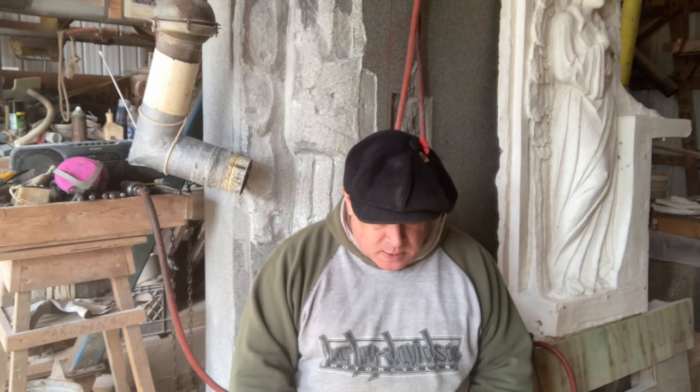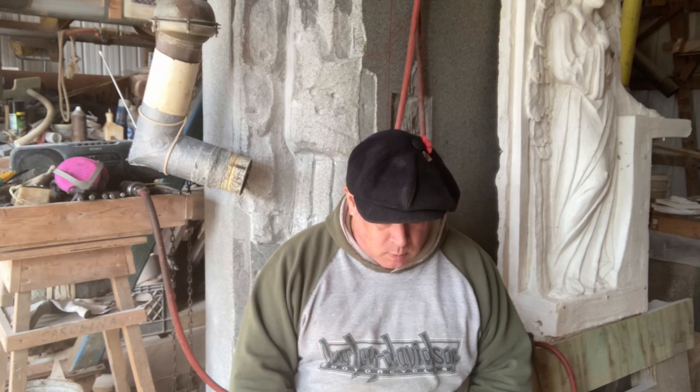Without exception, AC Button retains full copyright and free use at his discretion of all work produced. That's really important because you may have work that people want to keep under wraps for an unveiling or something like that, and you need to understand where you stand in that discussion. If somebody comes into your studio, clicks a picture over your shoulder while you're carving and says, hey man, I stopped and went on this, look what I did today, and they put it on Facebook, and they come back and say, hey, you can't publish that. Hey, I'll let them take that picture, they can do anything I want, okay? It's in my terms. We didn't specify otherwise. I clarified it, I made it a statement.